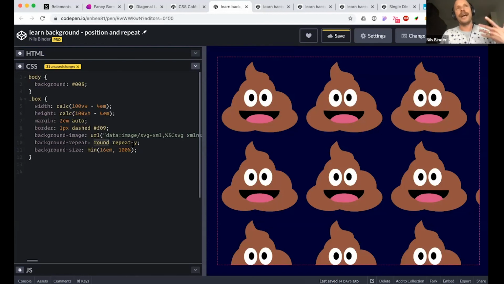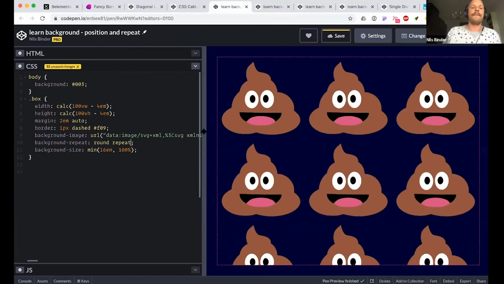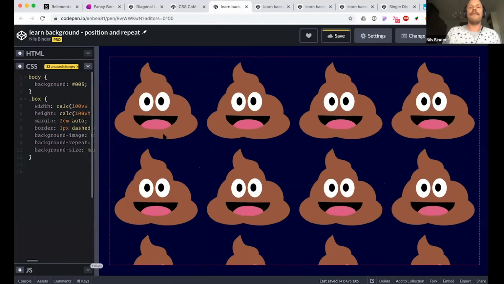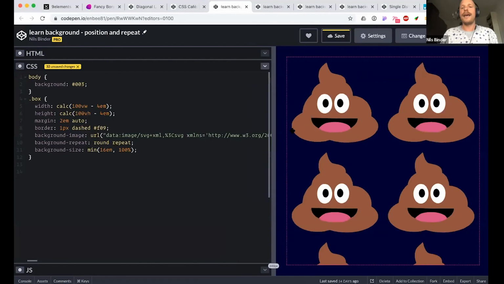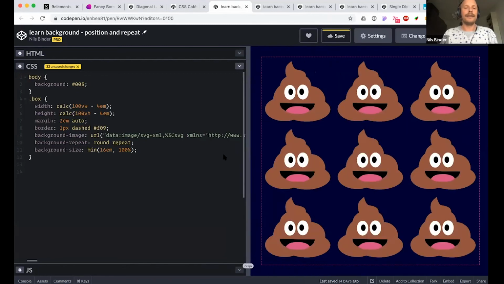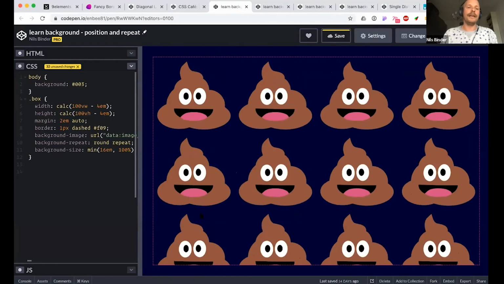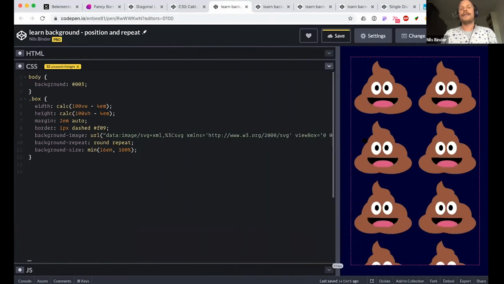And it doesn't make sense to say repeat-y on the y-axis. So the syntax here would only be repeat. So now you see you have the round thing that is happening on the x-axis, and you have the normal repeating here on the y-axis.